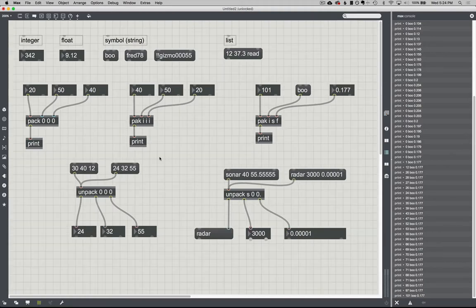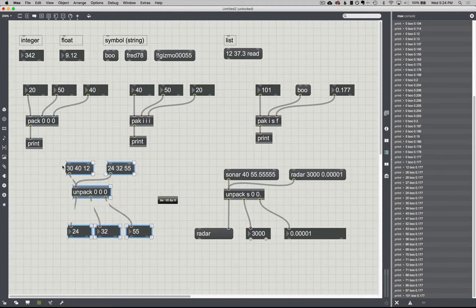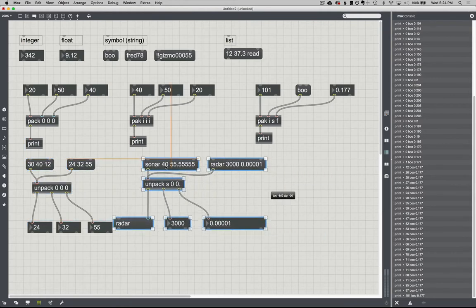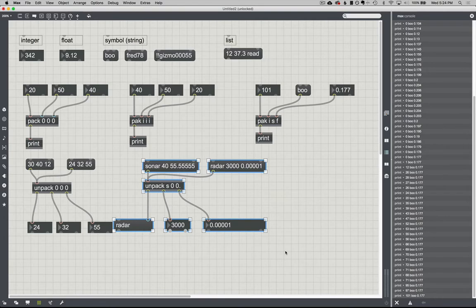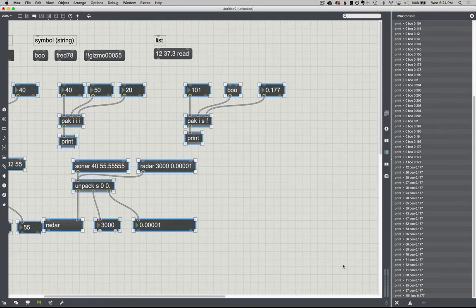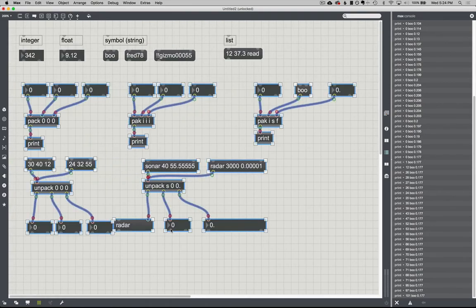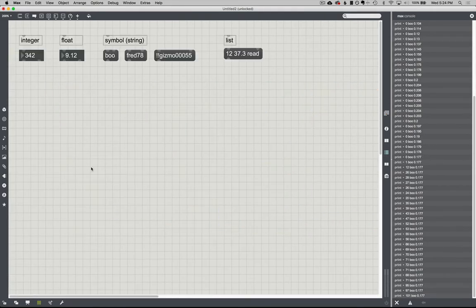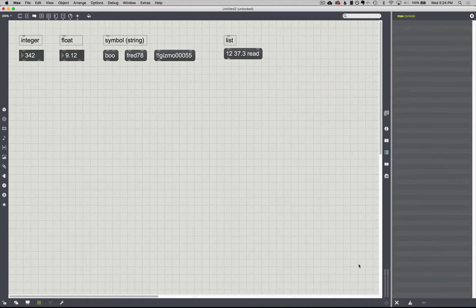And then what's fun about lists, though, is you can start to play with this. It's not just about unpacking and packing them all together. I'm going to go ahead and get rid of these. Or actually, maybe I'll need these at some point, but I'll put them over here. I'll just hide them. I'll clear the message here.